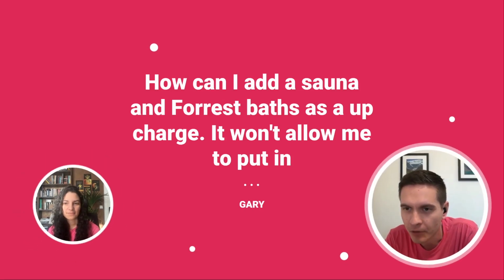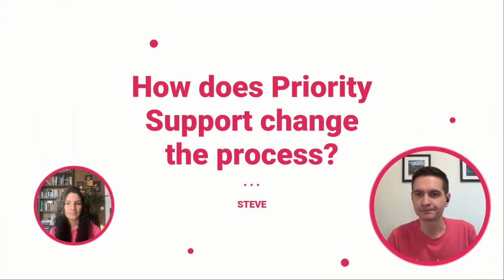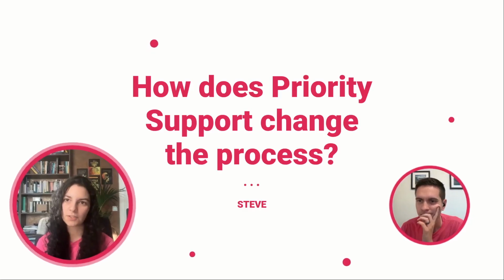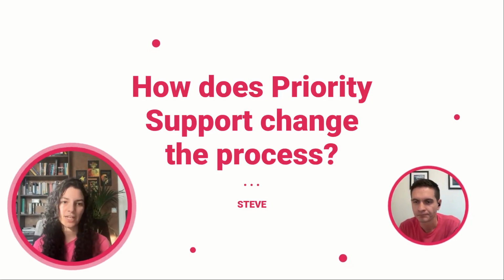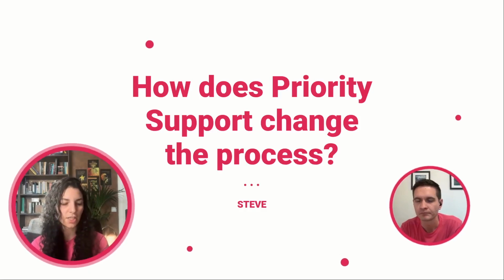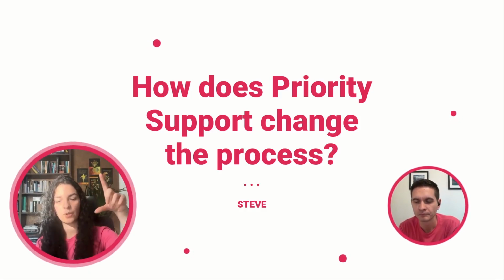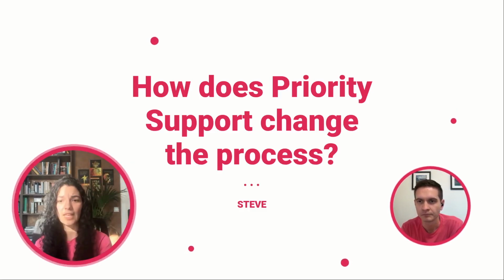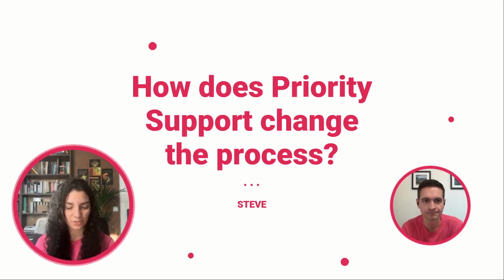Okay, sorry, a couple more questions snuck in there as I wasn't looking. How does priority support change the process? Priority support, the primary thing that it enables basically is that it prioritizes your conversation when it gets to the support team. As standard across the entire team, when we start working in a particular queue, in a particular inbox, we always start with priority support conversations first. It does not mean that we are consistently able to resolve priority support issues faster.